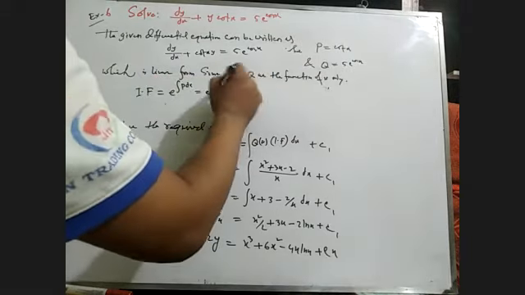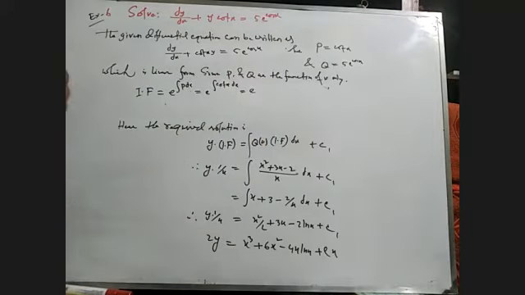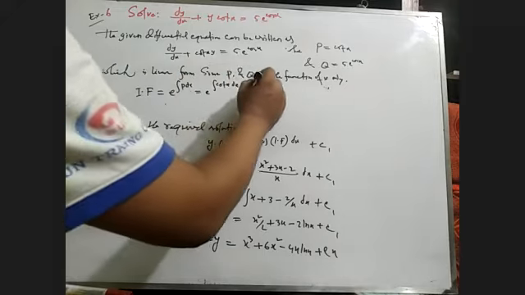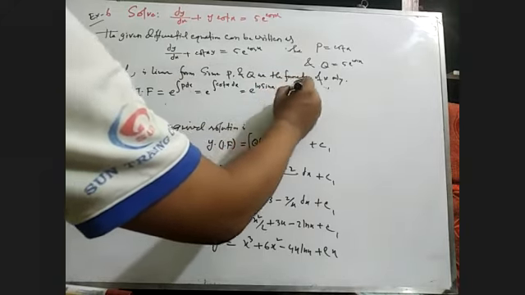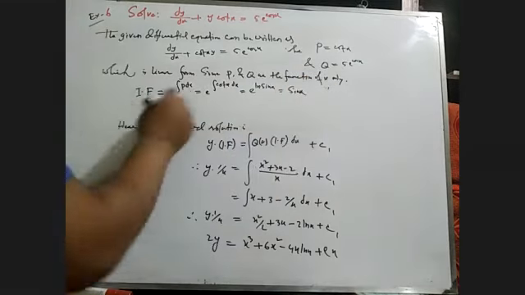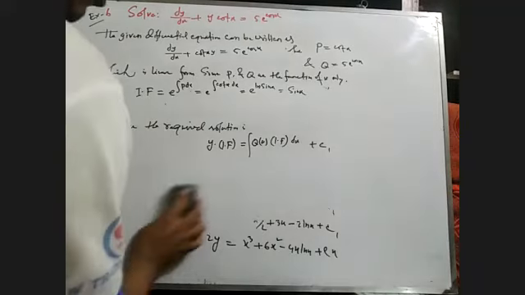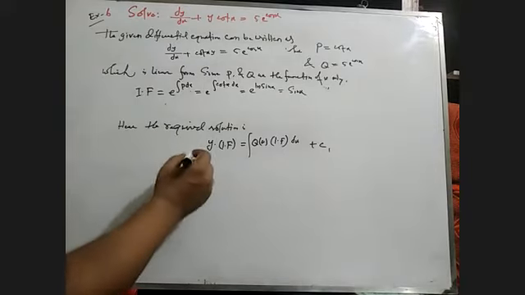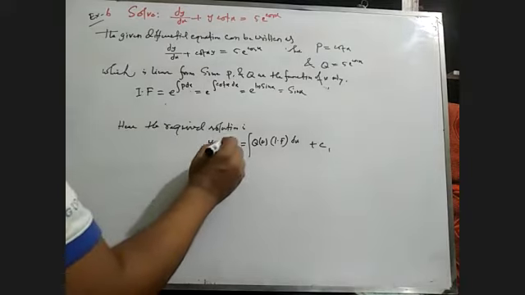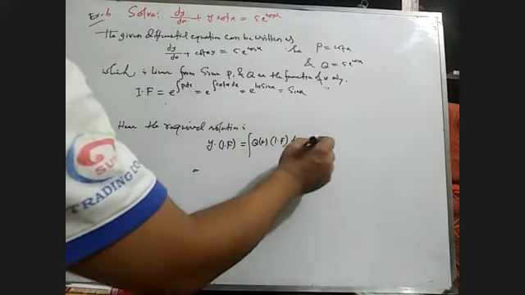Okay, so cot x integration what will be? Do you know what will be the integration of cot x? Actually ln sin x. So e to the power ln will be removed, only sin x will be the integrating factor. So the integrating factor will be only what? Sin x. So the required solution of the given differential equation will be y integrating factor equals to q of x integrating factor into dx plus c1.